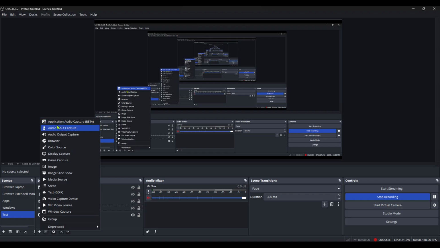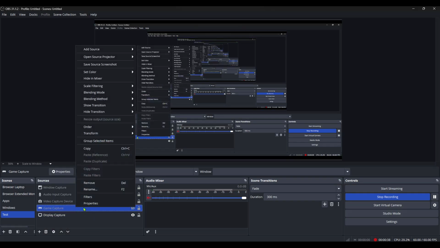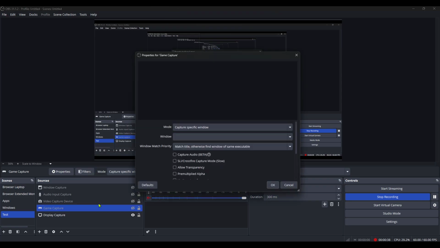With the Sources area highlighted, your next step is to click on the option labeled Game Capture. Game Capture is commonly used for high-performance streaming and recording since it hooks directly into your game's graphics. It's best suited for capturing gameplay that runs in full screen, which is perfect for our needs here.